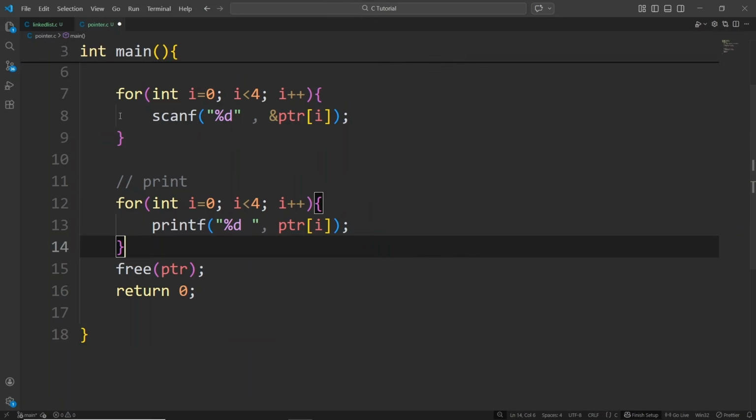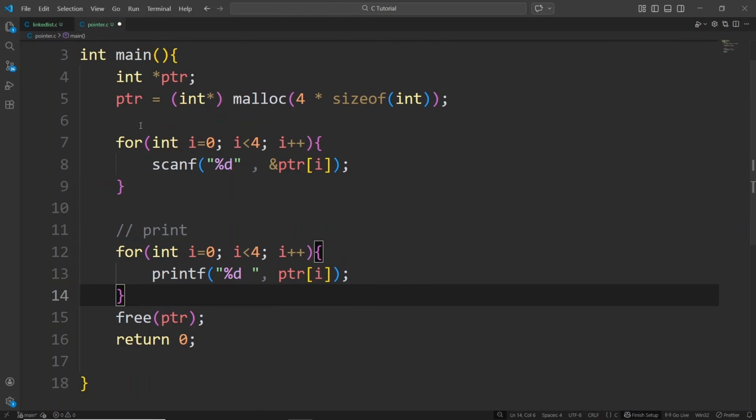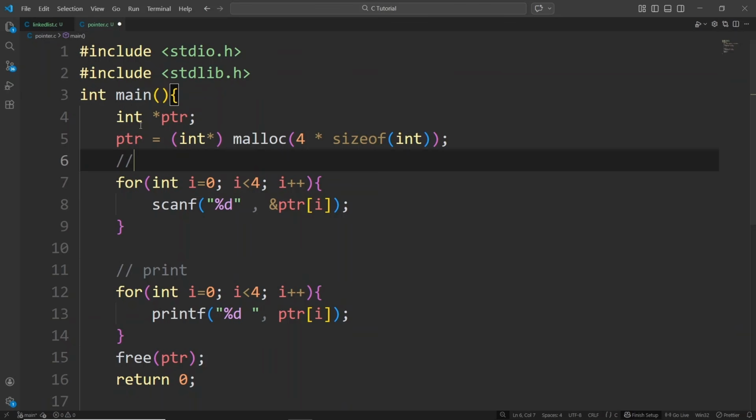Now let's again see the code we have written here. Let me give a comment here: we are taking inputs. But first of all, we created a pointer. In the second line, we are allocating memory using this pointer. We know that this function will return a void pointer, so we can typecast it into the type of our pointer. My pointer is of integer type, so in this line we are typecasting our void pointer into integer type.